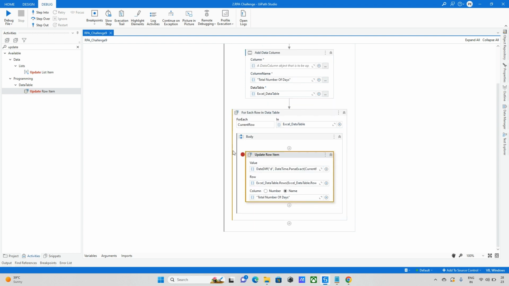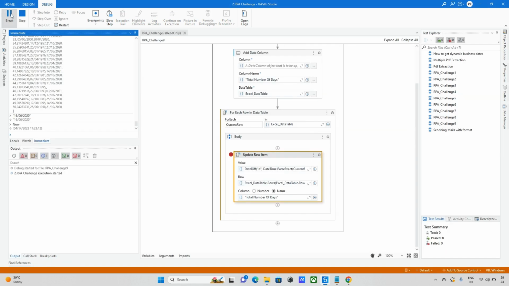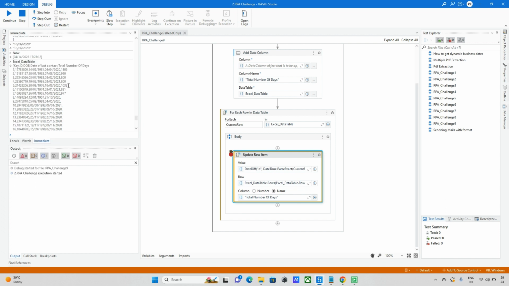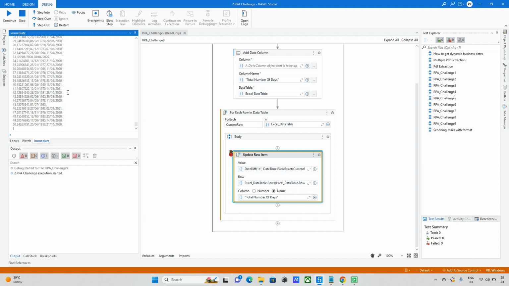So now I'm running this bot again. Let's see how data flows. Okay, 1, 2. Okay, it's running more. Let me check the data here, Excel data table, and we can see 1105, 980. Previously we got only till here. Now we can see till much further above. So now this is working fine.